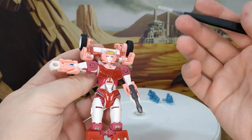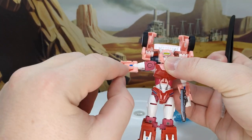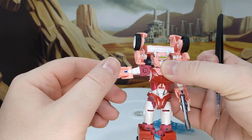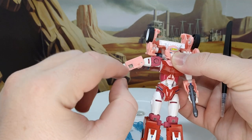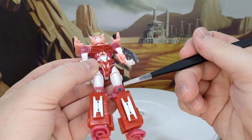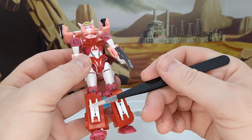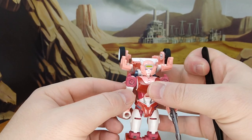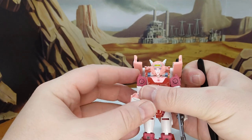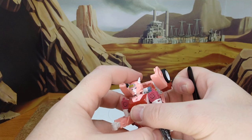On the underpants, you have two shoulder decals here to give her more of a target look. You have the blue chrome that matches the windows on the forearms. You have a little decal here, also reflected on the other arm at the exact same spot. A little knee decal right here — looks really good. And then the shin, that shows a little more in car mode — that looks really good. Now quick inspection — did I forget anything? I know the kibble is kind of — well, you can place it different ways if you want. I like to bend it backwards so that it doesn't show that much.